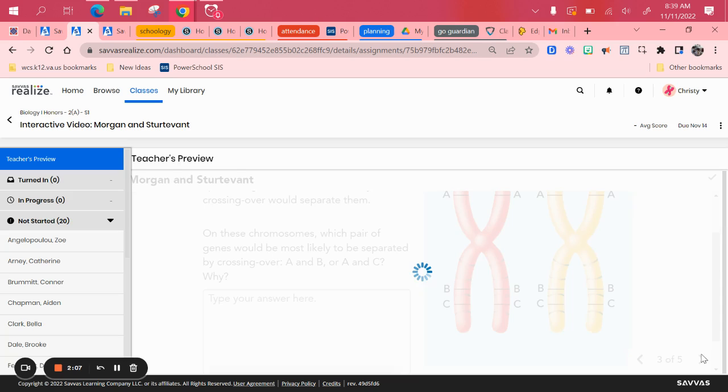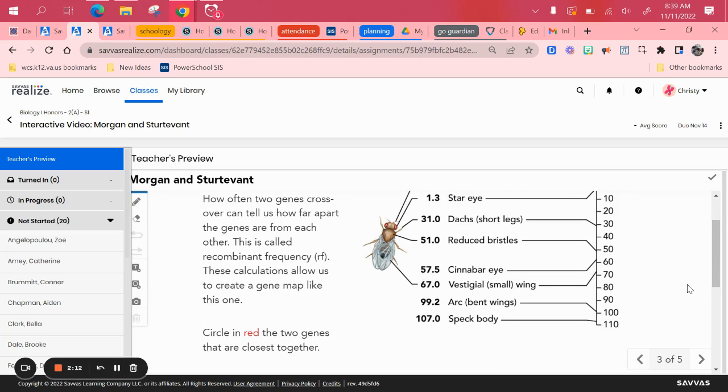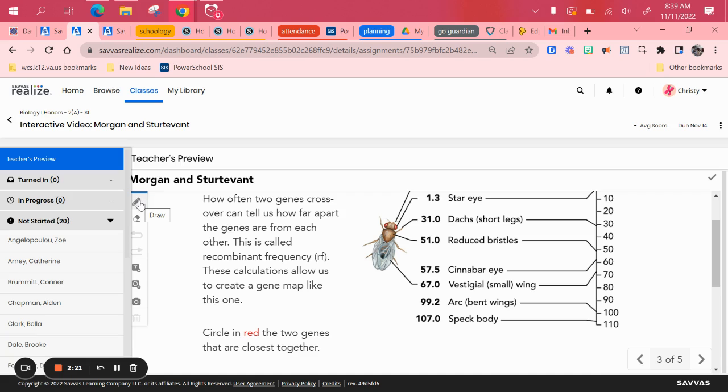So when I go back to look at these, I can look at a glance to see if you've done what you were supposed to do on each slide. So for this one, slide number 3, it asks you to circle some things. Well, over here are your tools that you use to circle things. I like to use this little drawing tool, and I like blue. Oh, but it asked for red. Never mind. So it doesn't matter what I like. And it says circle in red the 2 genes that are closest together. Well, I'm not going to do that for you, but this is kind of sort of how you circle.